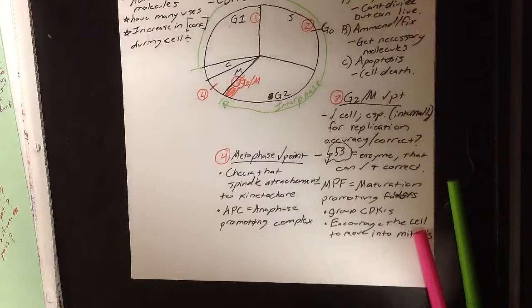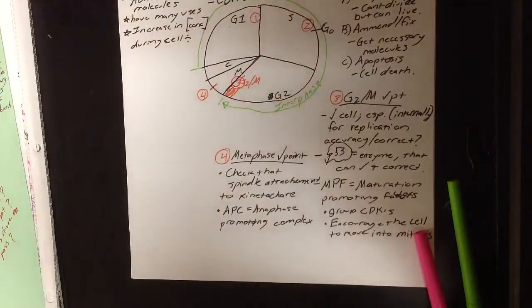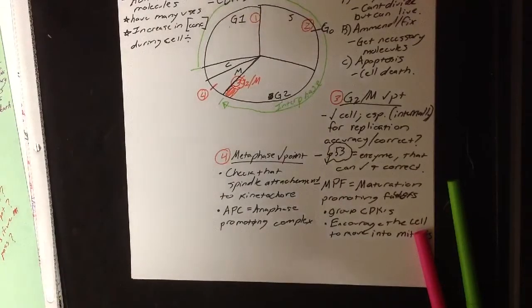Make sure you take some time to look over this and that you understand each of these steps. You should think about what is the name of the checkpoints or where the checkpoint's located. What are the requirements for us to actually pass into the next phase? Why is the location of these checkpoints important? And what happens if we don't pass the checkpoint? And that's all for today's notes.